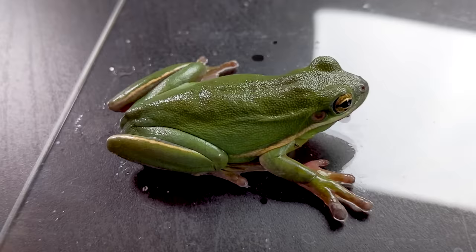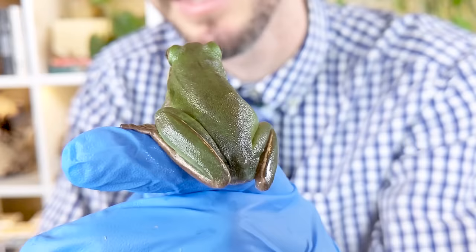Sometimes I play a game where I imagine if I was shrunken down to the size of a feeder, what animals would I want to be in with? The one I'd most want to be in with would be a tarantula like the Chilean rose-haired tarantula, because as long as you didn't bump into it, you'd probably be fine. Green tree frogs are one of the animals I'd least want to be in with, because they are jumping and diving from all the way across the enclosure. You won't even see them coming — bam — suddenly you're swallowed. They also just fill me with joy. When I lived in Florida, I used to see these guys all the time and just go out and take pictures of them.